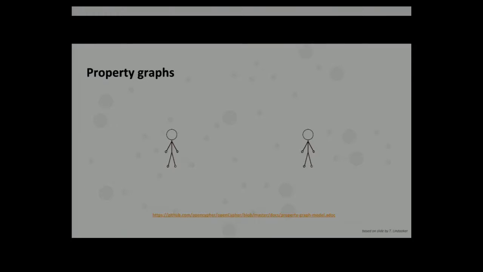Good. Property graphs. Well, data, right? How do we model it? And people have been doing that for a long time in 15 different ways. Everybody knows SQL and tables. Maybe some here know RDF as a dominant way of modeling. The way that we are interested in from Cypher is property graphs, which is a graph data model that was, I think, born out of observations of application engineers.